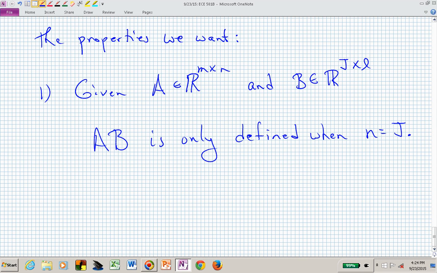Didn't know what I was going to. Is there a state that begins with J? Should have used a different superscript, huh? So that we could continue our geography lesson in ECE 501B.